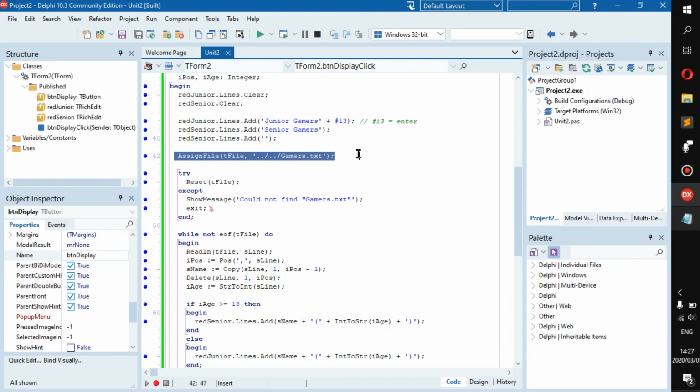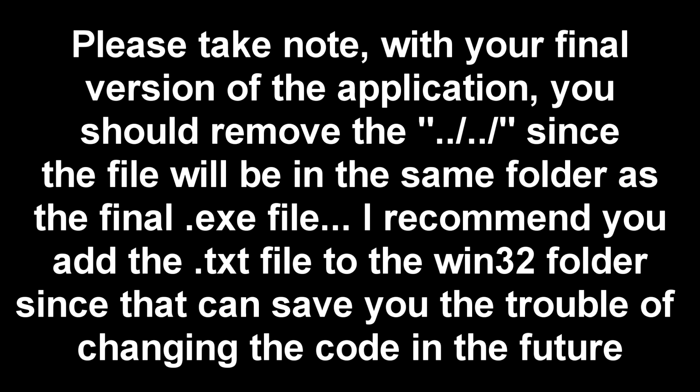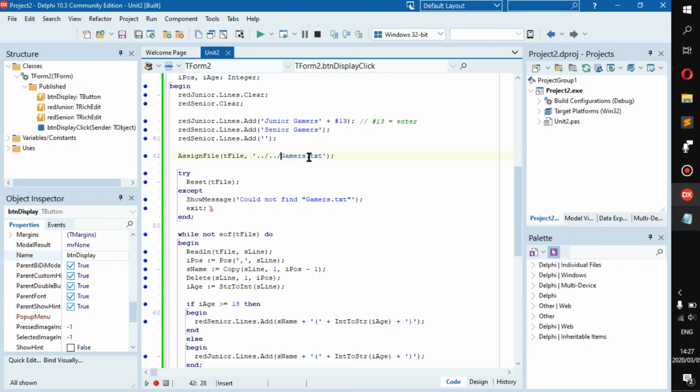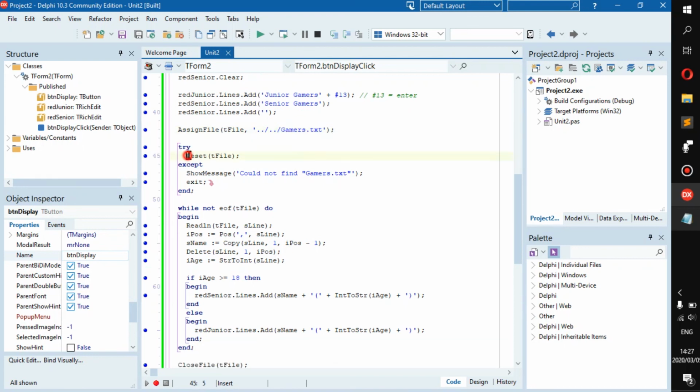We assigned the file, which in fact did work, by doing ../ to gamers.txt. Then we try to reset t file, and if it would give us an error, we would display this and exit the rest of the program.